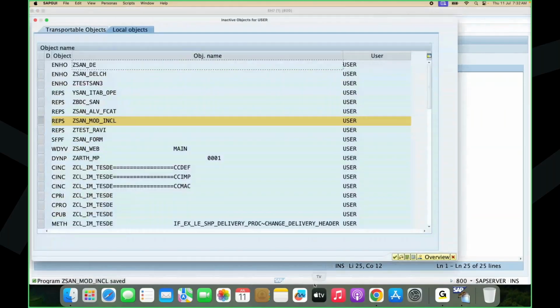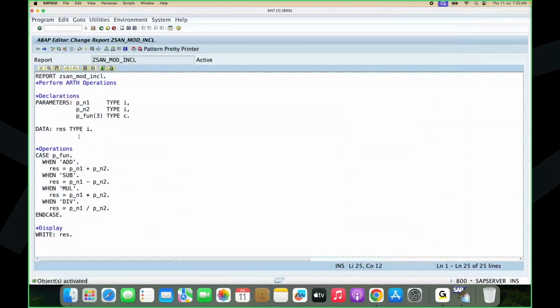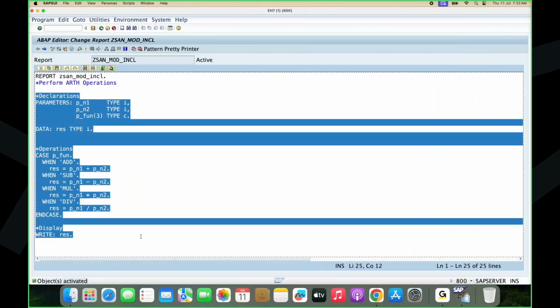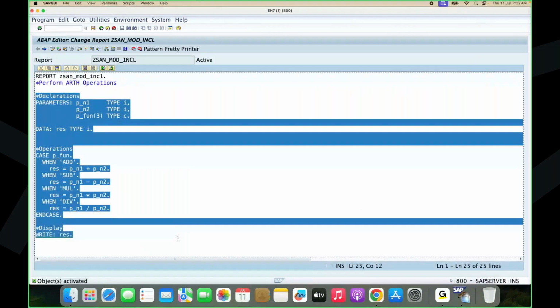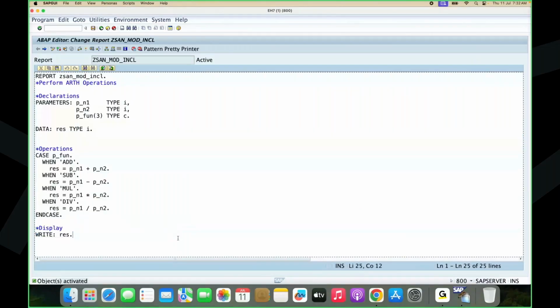So now I will make this program divided into 3 lines only. The first condition is modularizing your source code, dividing your logic of multiple lines into simple lines, that can be achieved. So how can we make these 10 or 15 lines of code into 3 lines? By using one of the modularization techniques called includes.